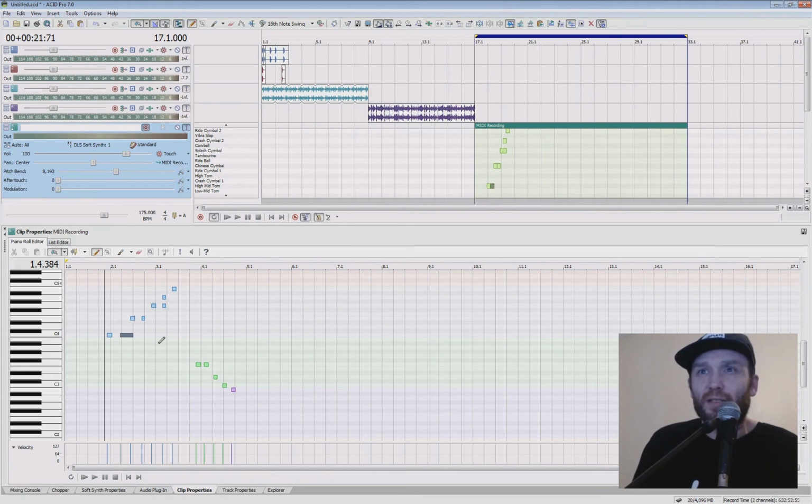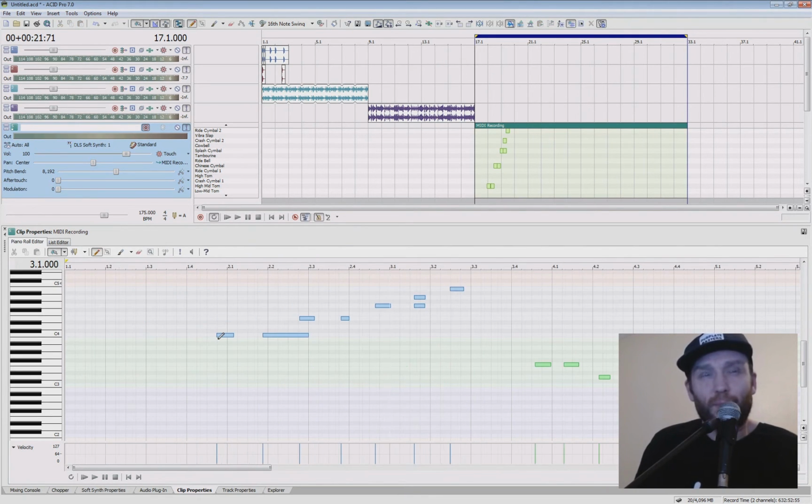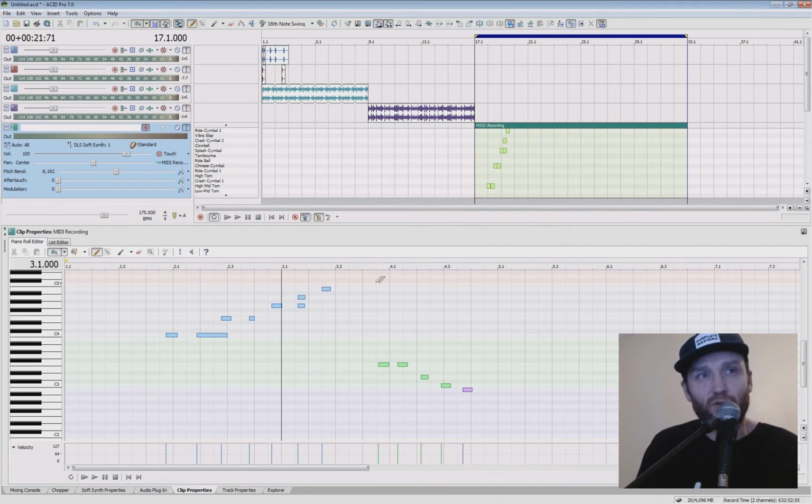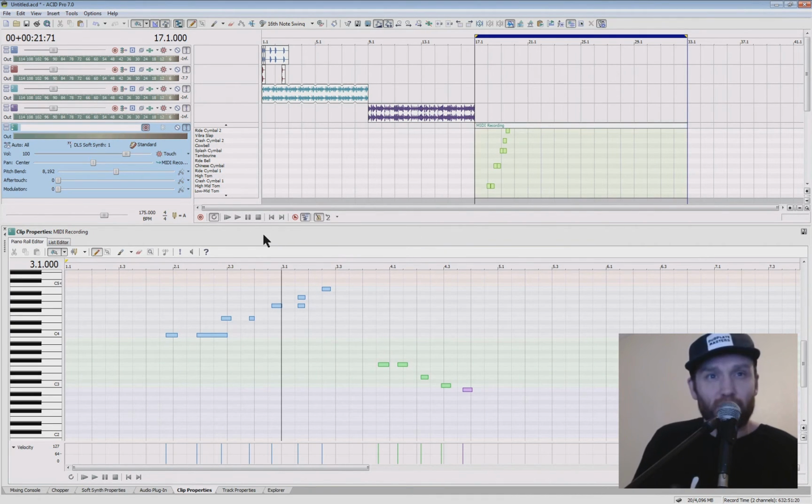Disadvantages though, I think, to this is it's putting all of your drums on the same track. So here's the bit that I've just recorded. So we're going to have the same problem that I mentioned in the first, which is that, let's say I want to put a reverb on the snare.